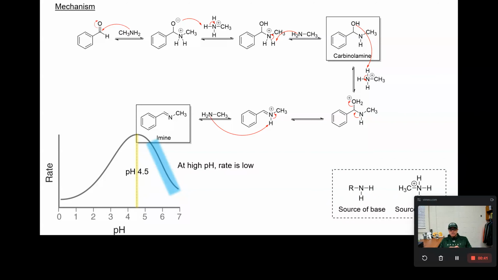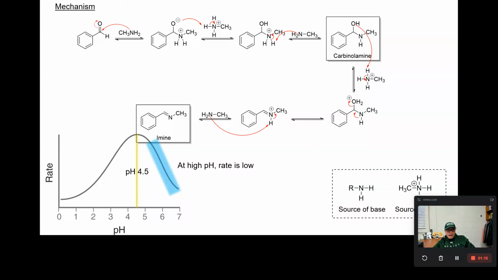At high pH, what species dominate? Well, what do you have to do to get to high pH? Base. Can you imagine a bunch of hydroxide ions floating around in solution at high pH? Right, pH like 10, 11, 12, 13, a bunch of hydroxide ions floating around. Now, if we have too much hydroxide ion, well, it's a base, right? The deprotonation. Which step in this mechanism that we just drew becomes slower?